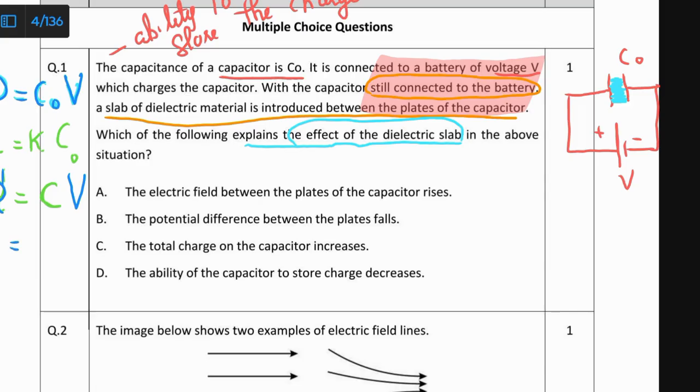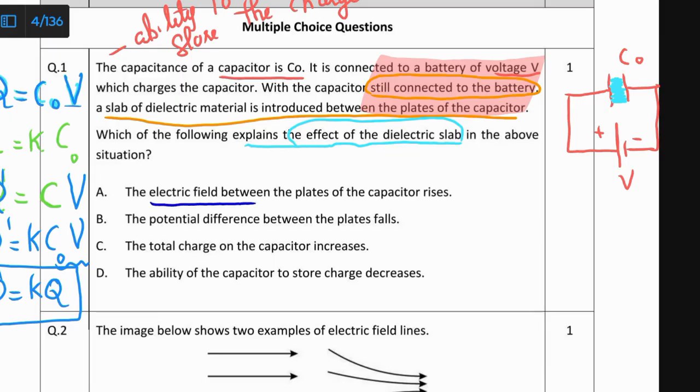So what does C stand for here? New capacitance, right? Which is increased by K times the initial value, into V. This is the new charge. Q dash is equal to K into C naught V. You already know that C naught V equals Q. So we can write the charge is increased, Q dash is equal to K into Q. So these are the basic things you have to know about it. Now let's go ahead with the options provided to you.